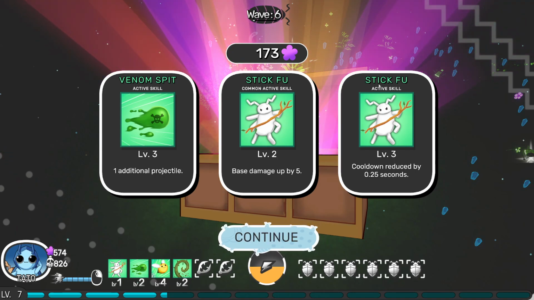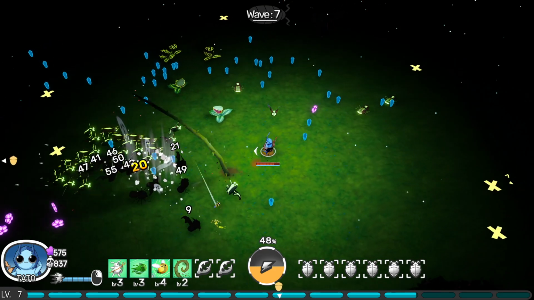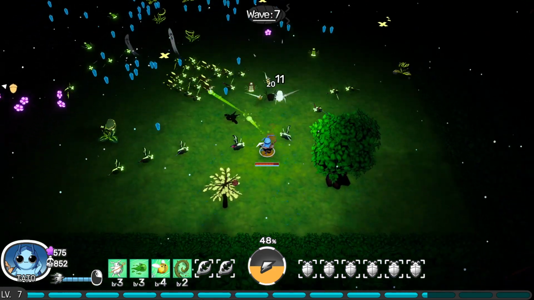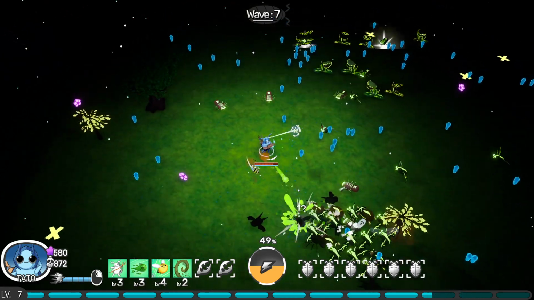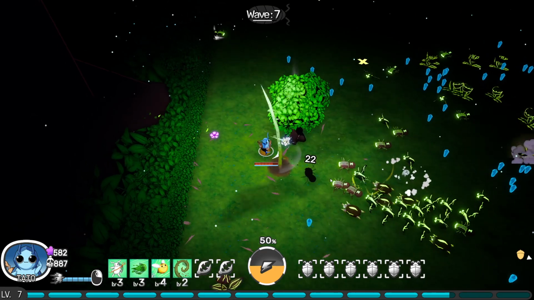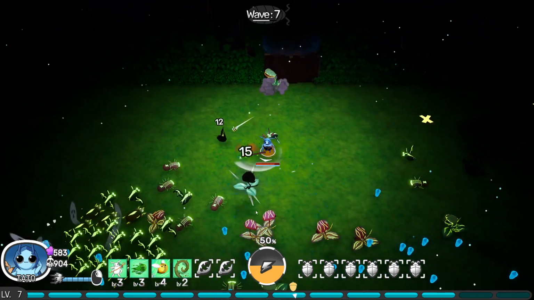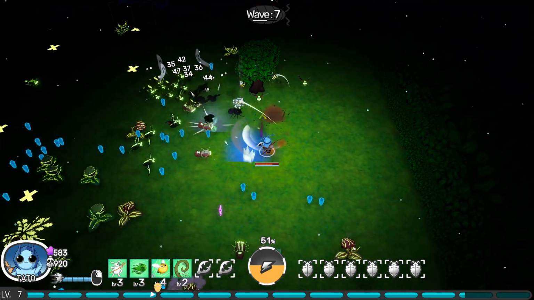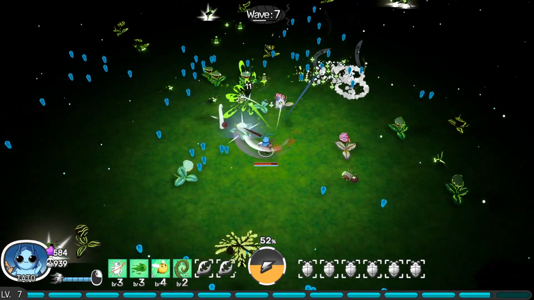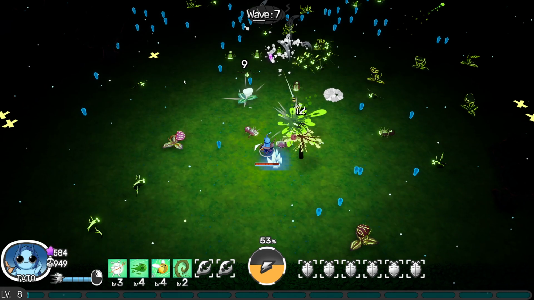Stick Foo, Venom Spit, but I get all of these it looks like. The stick does seem to be my best AoE so far, since the others just seem to target one enemy with a projectile. Get our tree over here. Got bee damage, pass through one more enemy. I could probably use some AoE, so I think I'll take that one here.